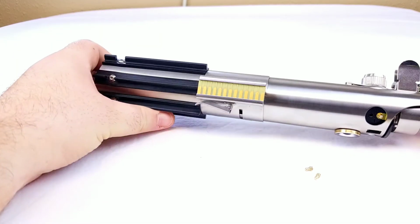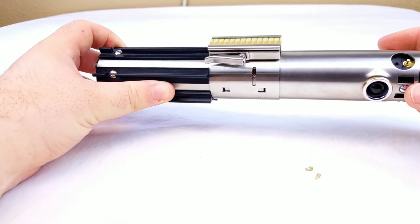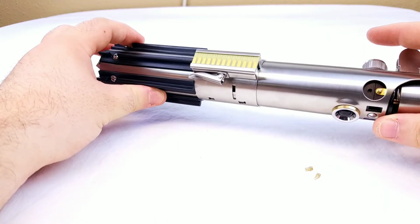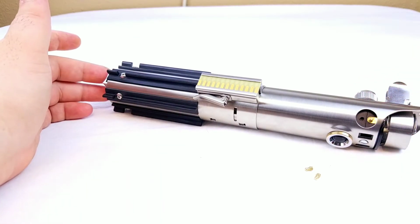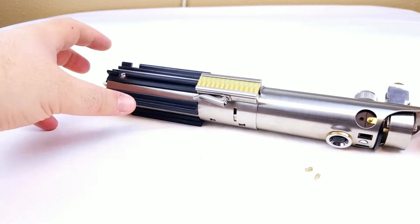Now, the thing that really makes it stand apart, besides its color finish, is the fact that it's made from stainless steel. A while ago, when Maker's Prop Studio and JQ Sabers went together to get this into production, they sent a preliminary model out to Yoda of FX Sabers, who's kind of like the OG of vintage Graflex conversionists, and he gave this very high praise as well for just how accurate everything is as far as sizing and dimensioning.